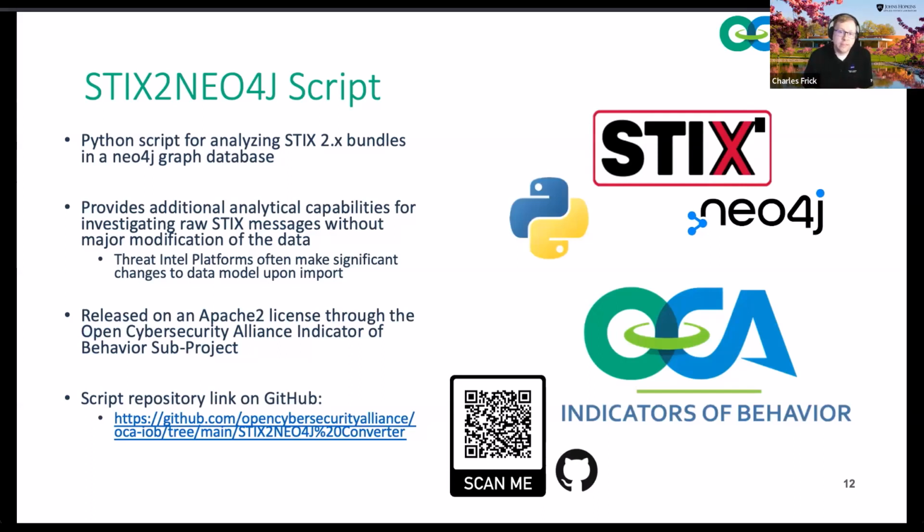And to convert that, we ended up developing and open sourcing a Python script that will convert any STIX 2.0 or 2.1 bundle into a Neo4j graph database, including the SROs, as well as the inferred relationships from the objects. And we've used that pretty heavily in our analysis. I'll show you some visualizations from it in a moment, but we thought that could be valuable to the community. So that's also on our repository under an Apache 2 license. And happy to receive feedback on it. And just want to make sure you guys knew about it and had access to the link.